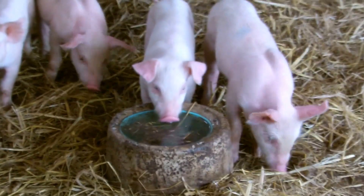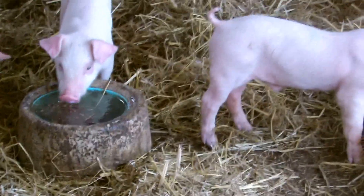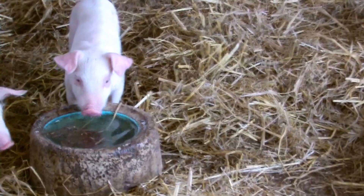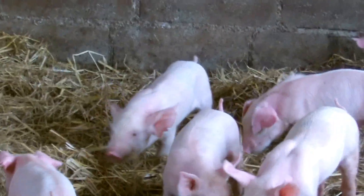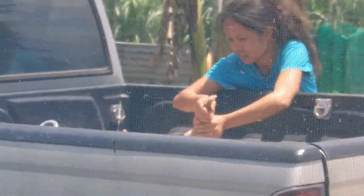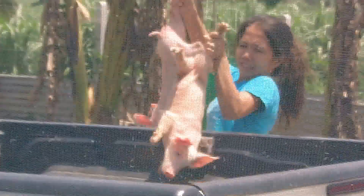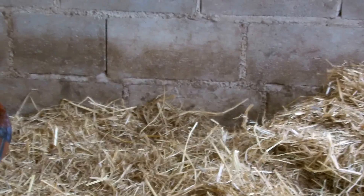They're already starting to drink and root around. I'll get some food in a moment when I stop filming and put some feed in the feeders — they'll be happy as Larry. I'll go help my wife now because she's looking at me wondering why I'm talking to a camera instead of helping catch pigs. Thai ladies work hard — my wife takes care of this farm, the kids, and everything when I go offshore, and she does a brilliant job. Thank you very much, I'll leave you for now and go get some feed.